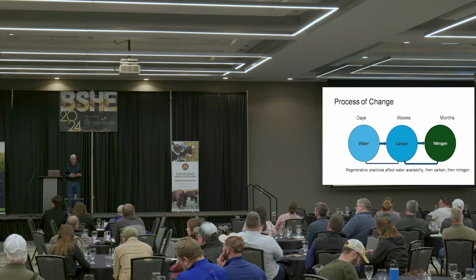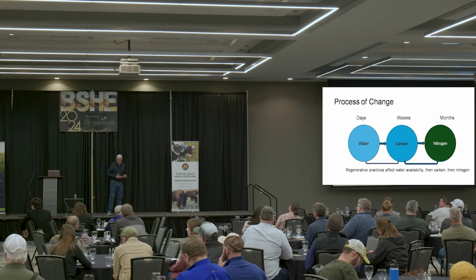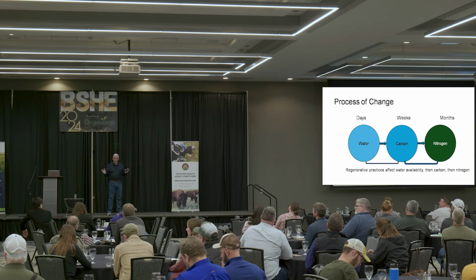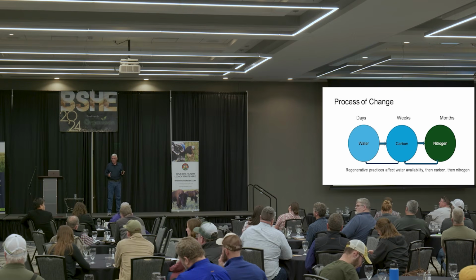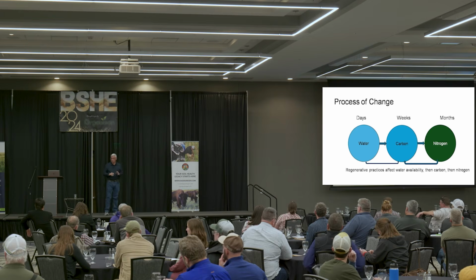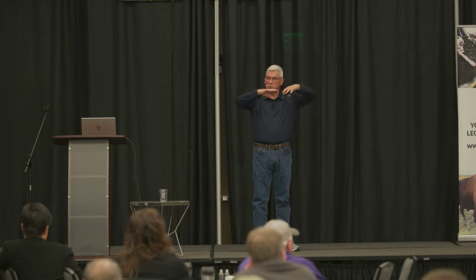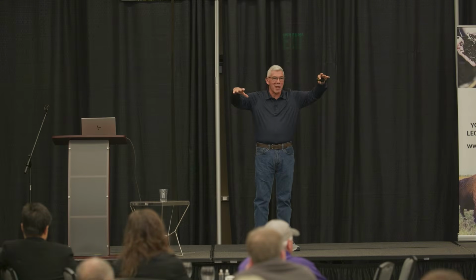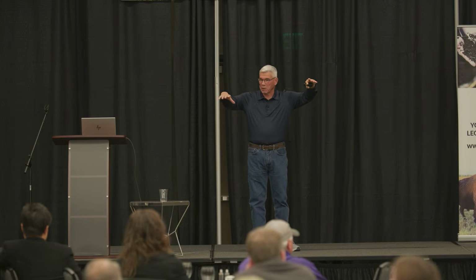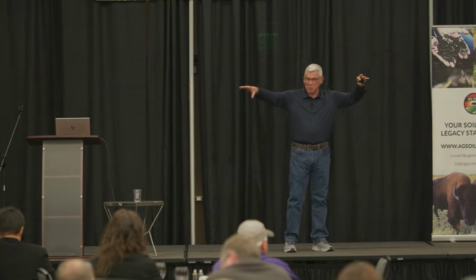So what becomes important to all of us is realizing that in a dynamic system, things do not occur all at the same time. We can influence water immediately with how we change regenerative practices. We keep that residue out there, we keep that standing crop out there, we're absorbing all this, we see that different dynamic. And I can change that within the first day I do something. But carbon takes weeks. We see carbon begin to change within weeks after that. We change the nutrient cycling in terms of months.